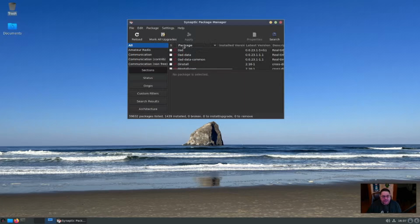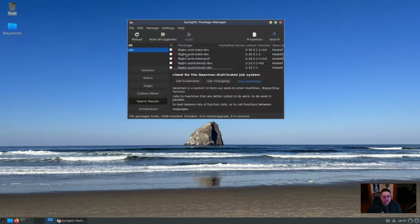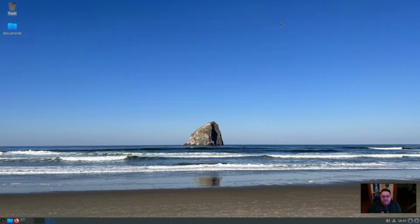You can put in right here for packages. If you want to search for a package, you can type in what you're looking for, like OBS, hit that, and here's where OBS comes up. Oops, I clicked on something, did it again. And say xscreensaver-data, all that good. Well, that's what I accidentally clicked on. But anyhow, that's how you could use this Synaptic Package Manager. You scroll through here, you find where you're at for OBS, right, mark for installation, and there you go.